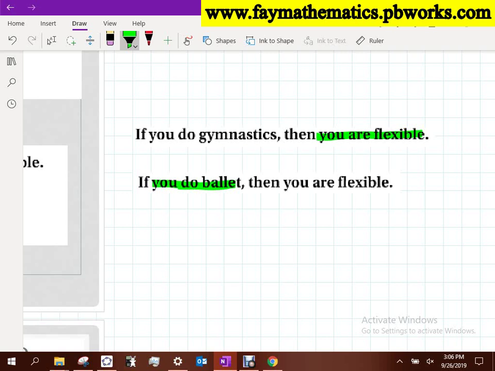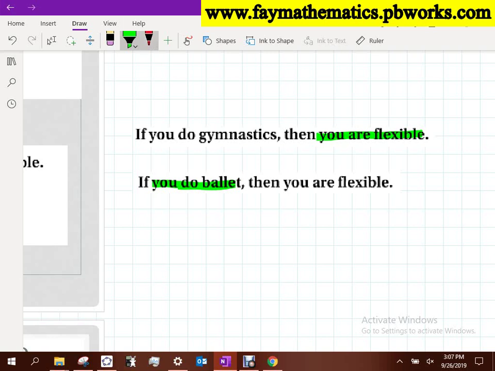Okay? Now, here's the idea. They have to match idea for idea. Okay? Maybe people that are flexible do ballet. Maybe people that do ballet are flexible. But does flexibility mean the same thing as ballet? Are those a match? Yes or no? You guys can shake heads. Yes, no, no. Okay, so no. So they do not match. So in that order, these two things do not produce a third phrase.